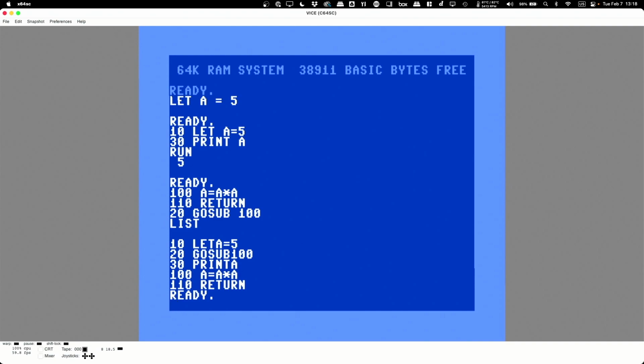Okay, so there is, hidden from you, a call stack that knows that when you hit return, where do you return to? The top or bottom, depending on your perspective, value on this hidden call stack. And that's how BASIC knows to return you to basically right after line 20 here.